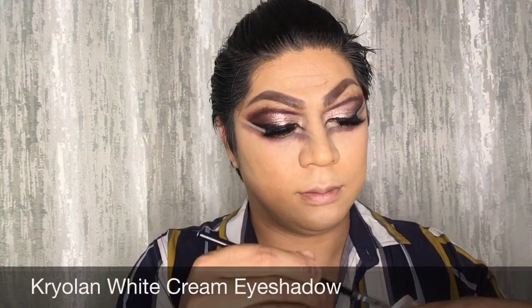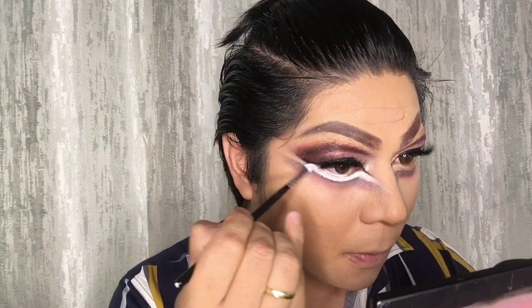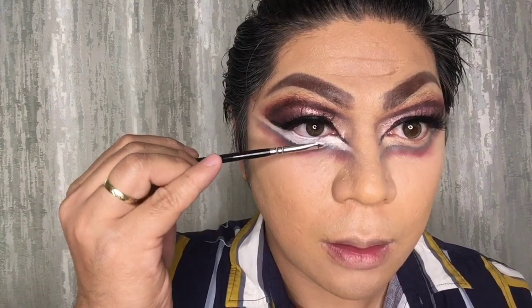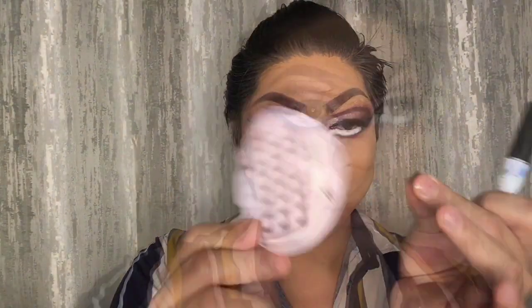Between my natural lower lash line and the new lower lash line that I drew, I'm going to apply a cream white eyeshadow. And then, I'm going to use some individual fake lashes on my lower lash line to create a 3D effect.